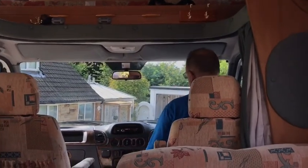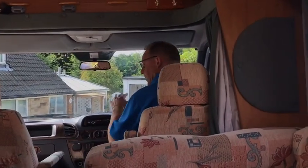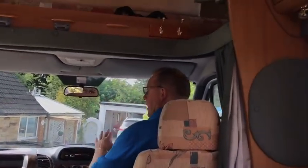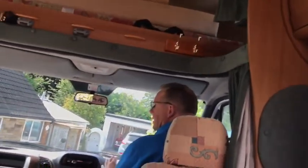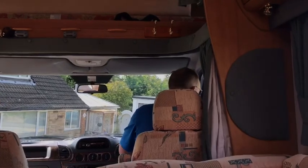So neutral is forward, putting it back into reverse there, handbrake off. It has a delayed reaction on the brake, so when you let go of the brake, you press the accelerator and it takes up the drive without rolling forward or backwards if you're on a hill.